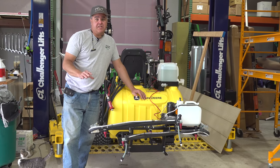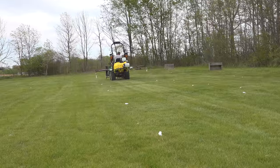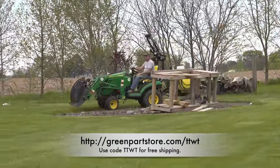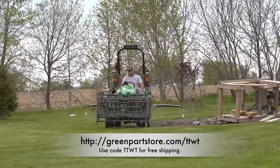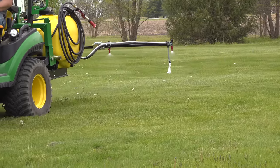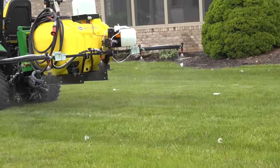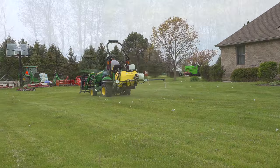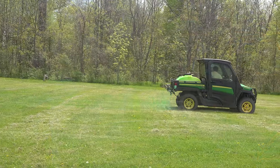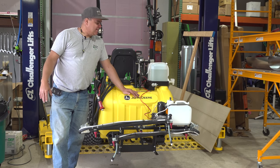I give the foam marker system a 10 out of 10. I mean, I was laughing about it thinking it was unneeded. Now that I've actually seen it in action, this is a nice feature. I don't have any idea how much it costs on its own, but I might even consider putting one on a less expensive sprayer, because when I'm doing a yard this size, I have trouble remembering exactly where I was — sometimes even when I turn right around, I would want to go back over the same pass. Very, very nice. The sprayer itself — this is a high-end John Deere sprayer, and it's great. I really have no complaints. After using the rate-controlled sprayer on the Gator, yeah, I wish it were rate-controlled. Maybe one other thing I might wish for is that the foamer would turn on and off with the sprayer. But those are the only things I can really think of.